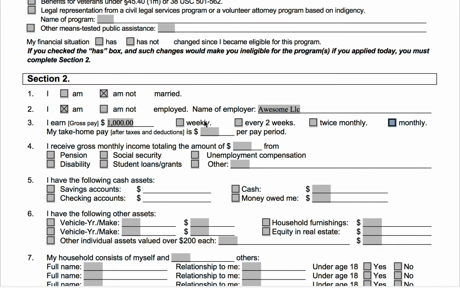If you're unsure about that, you can put unknown, but do keep in mind that the court may have additional questions about that when you turn this in. Or if they don't have any income right now, then you would just put 0, and in that case, you wouldn't need to check what the source is. Down here is where you're going to put your debts.